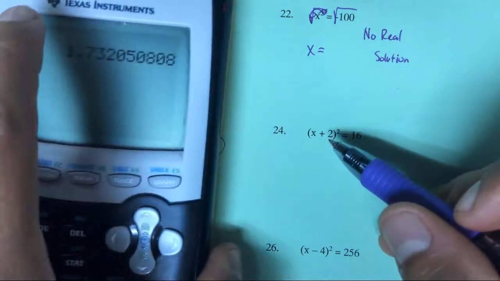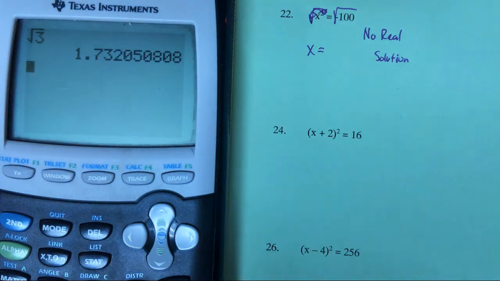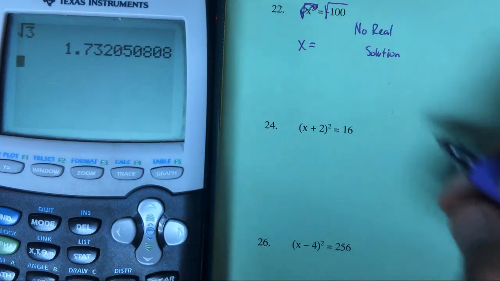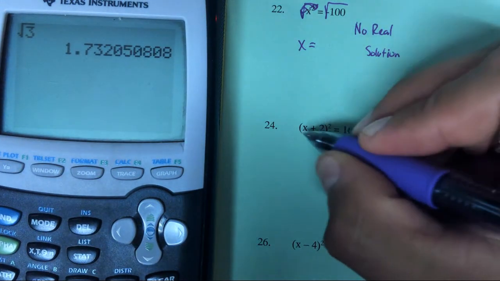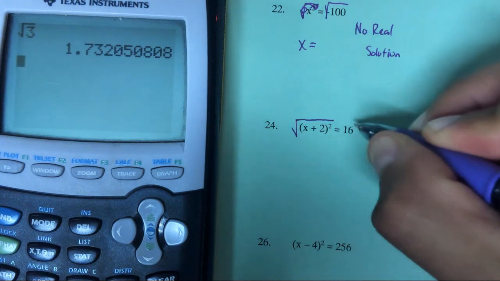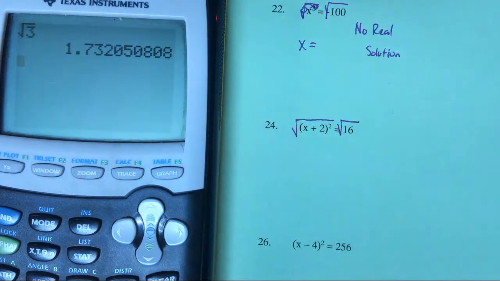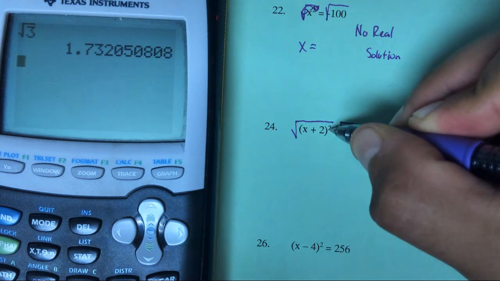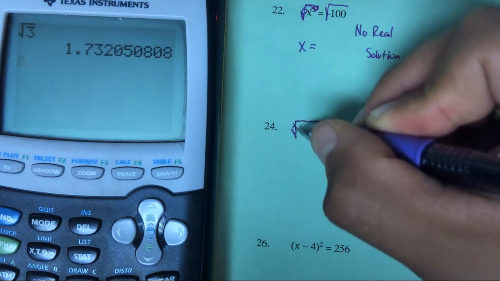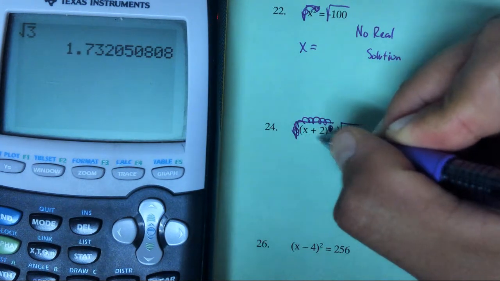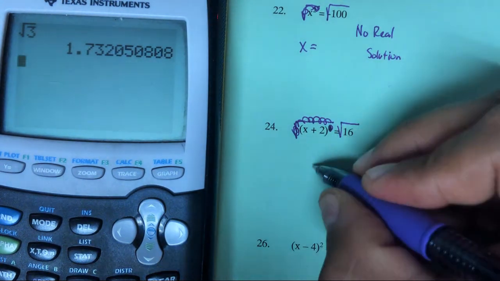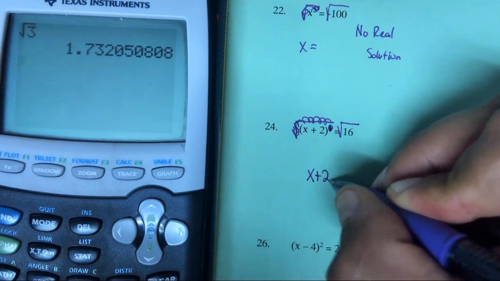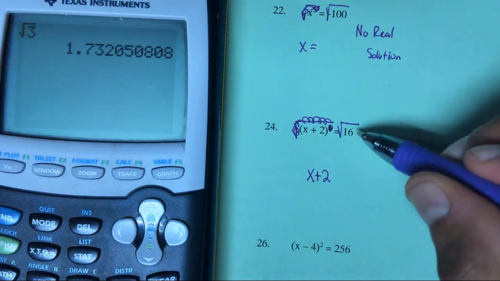So if we're applying the square root method to something like this, x plus 2 squared equals 16, we can still apply the square root method. In fact, the very first step we want to do here is apply the square root method. So we go in, take the square root of both sides. What that does is it gets this squared out of here. So this squared and this cancel each other out. We're left with just x plus 2. And then this side here, the positive 16.